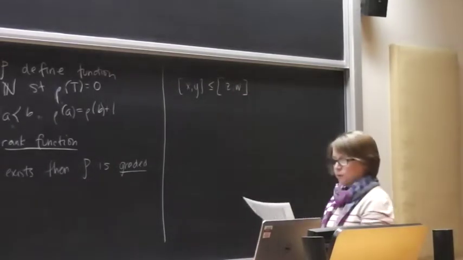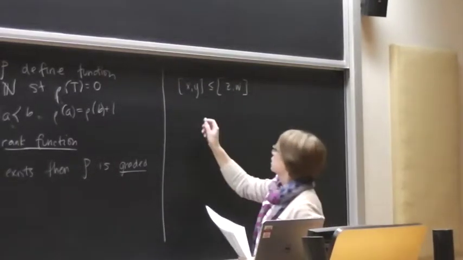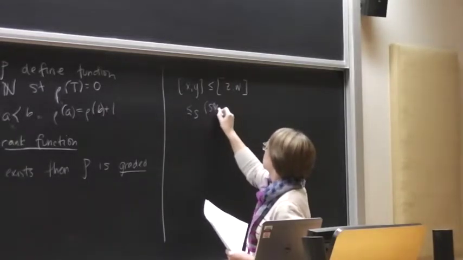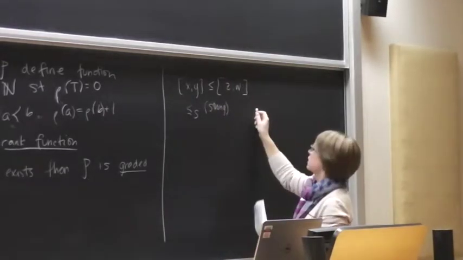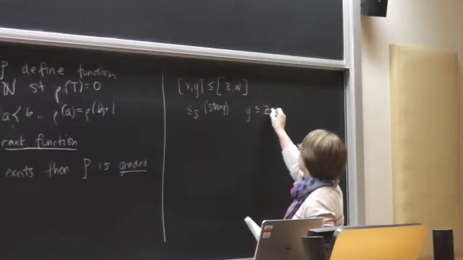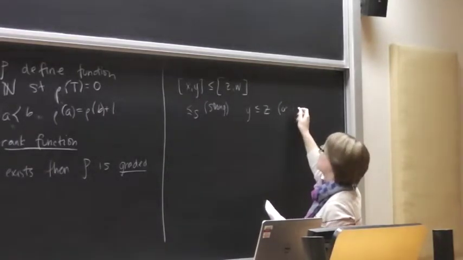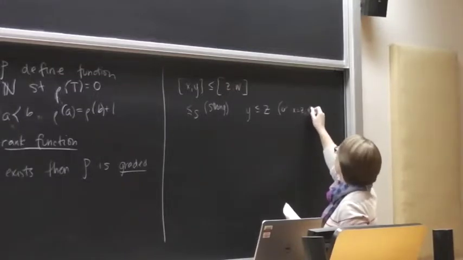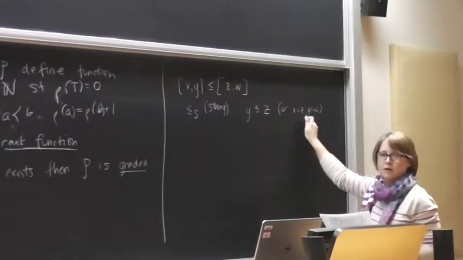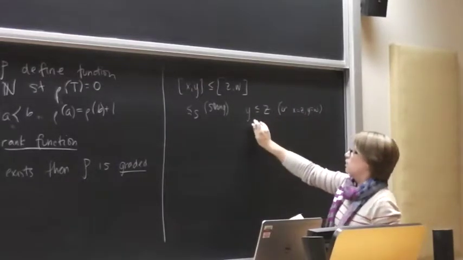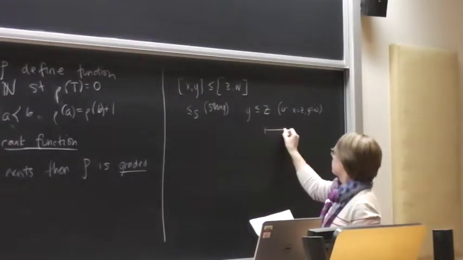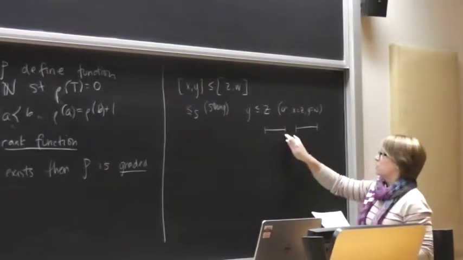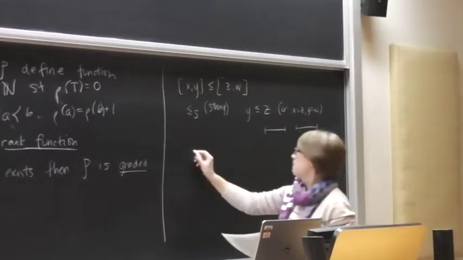there's a couple of different ways that I could define an order relation. I could say what I'm going to call the strong order. And this is when y is less than or equal to z, or when x equals z, y equals w. So if the intervals are exactly equal, or one is completely before. So the intervals on the real line will look something like this. This one finishes before the second one starts.